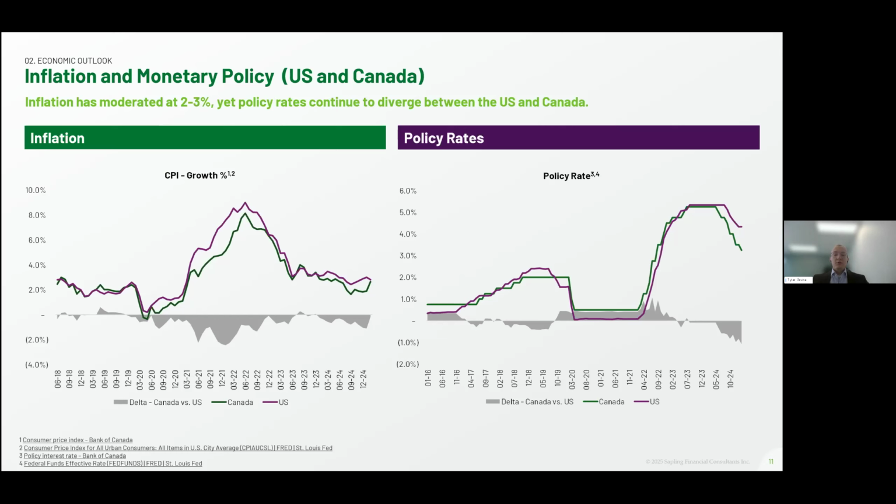For the U.S. in Feb, the U.S. CPI rose 2.8%, down from 3% in Jan. The biggest driver for this was shelter, accounting for around half of the increase. Food prices also played a role, which was driven by food away from home. Grocery prices were flat. As well, energy was mixed in terms of electricity and natural gas, pushing the index higher, offset by declines in gasoline prices and airline fares.